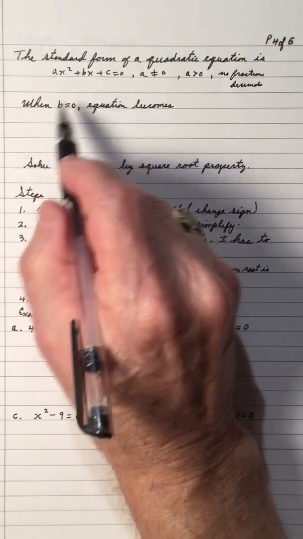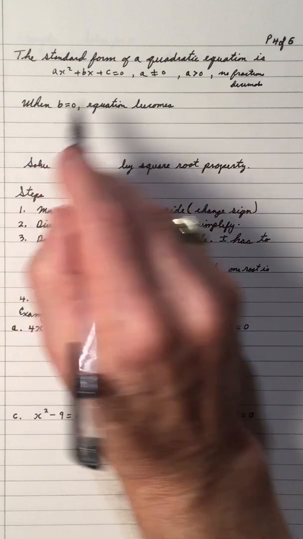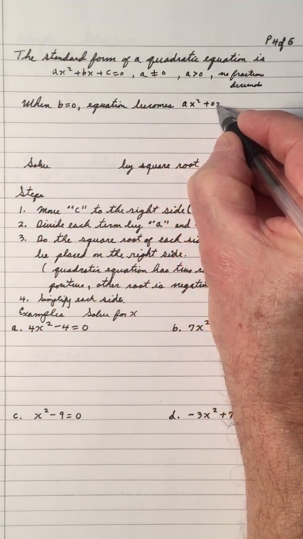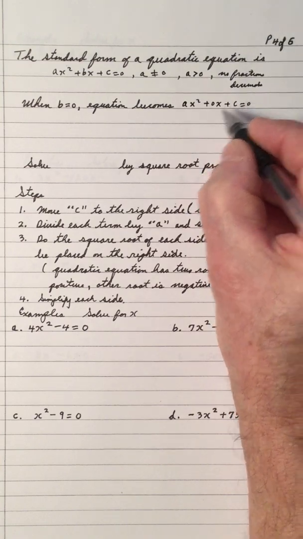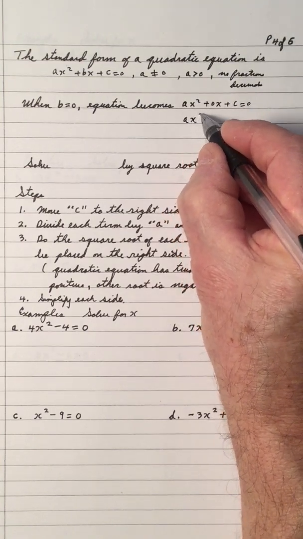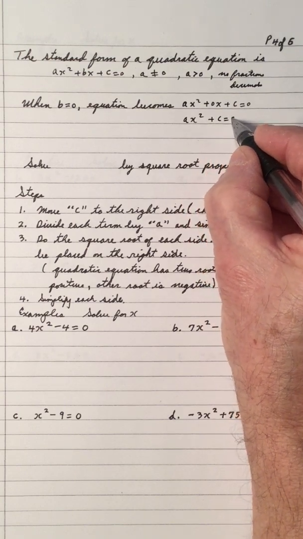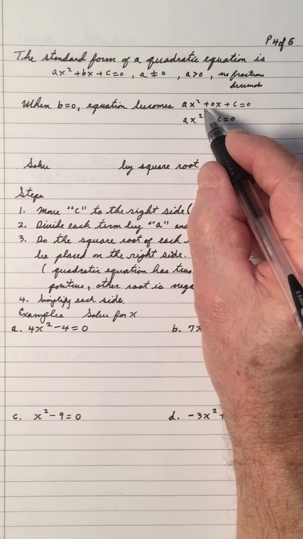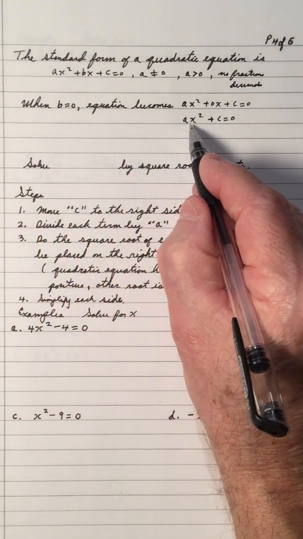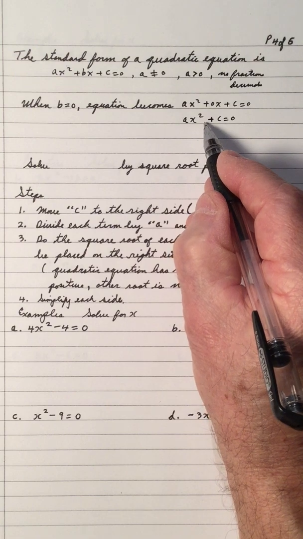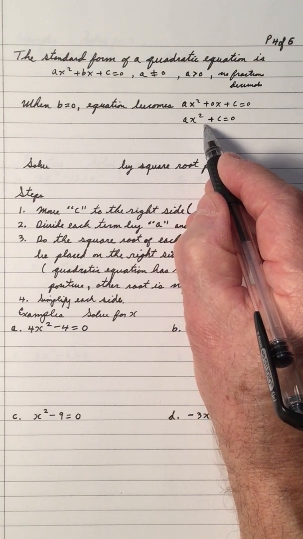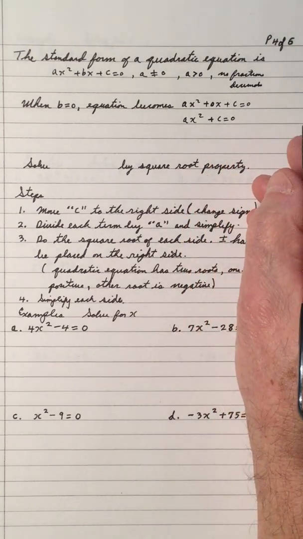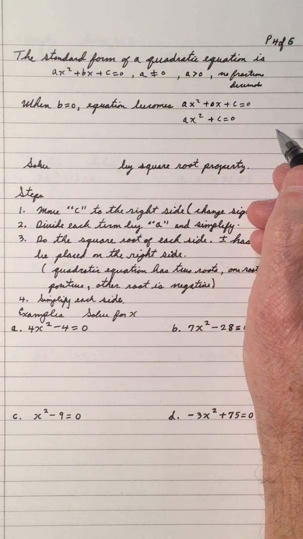When you take this equation and you let b equal to 0, the equation becomes ax squared plus 0x plus c equals 0. So that means the equation becomes ax squared plus c equals 0. Again, when the b becomes 0, this standard form is now changed to this form, because notice the x is missing. Because the x is missing in between here, that means the b coefficient is 0. And let's continue to solve.